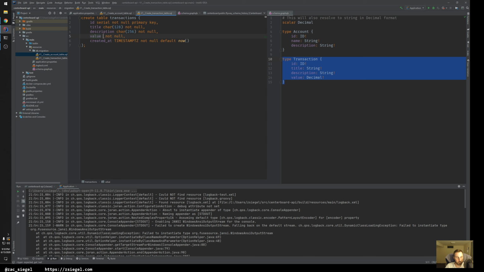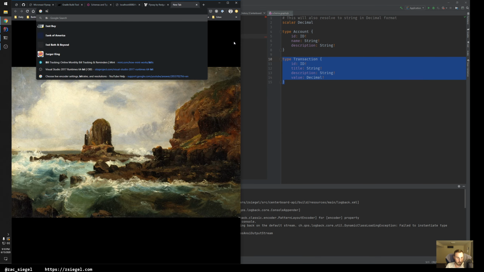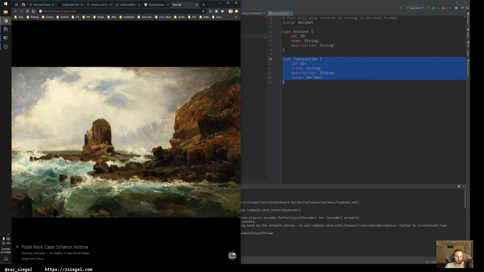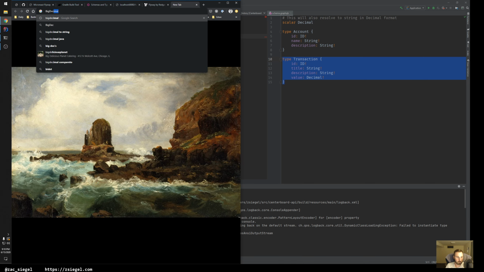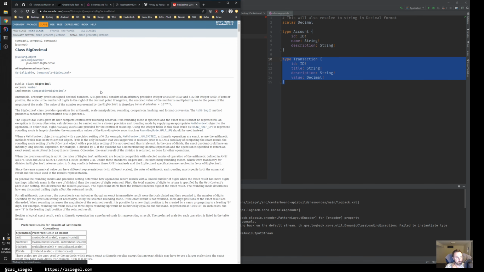And in Java or in Kotlin, when you want to represent money, you typically want to use BigDecimal. Yeah, this is what you want to use. So basically, this is arbitrary precision signed decimal numbers.